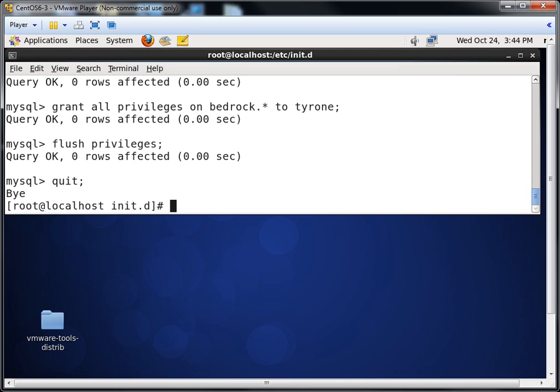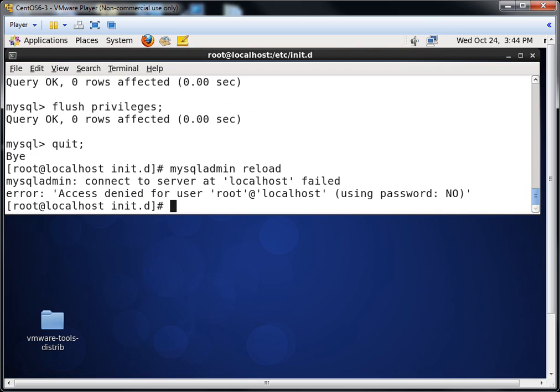Alright. Next thing we need to do is we need to reload MySQL so it gets all the new users and passwords and all that stuff. So we're going to do a mysqladmin reload. Let's see. Oh. Well, we can just do a service mysqld restart.